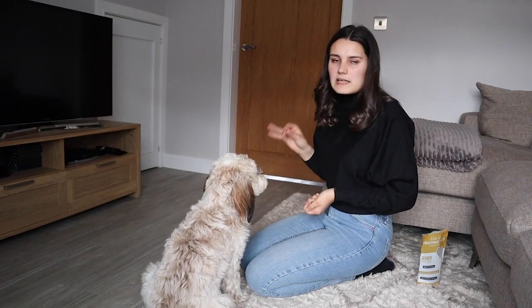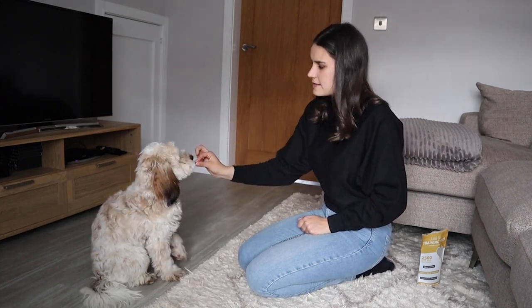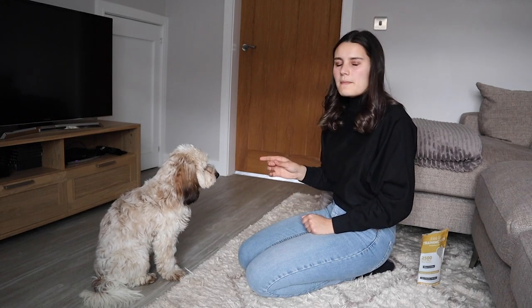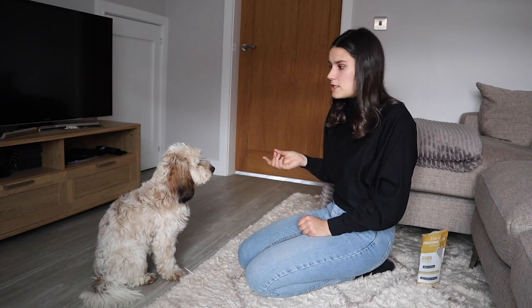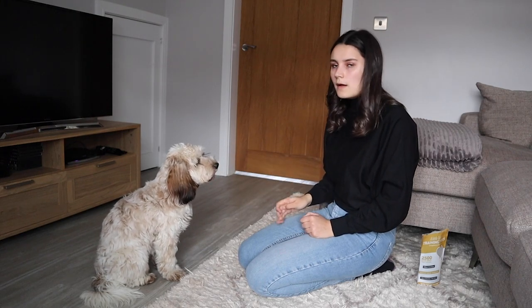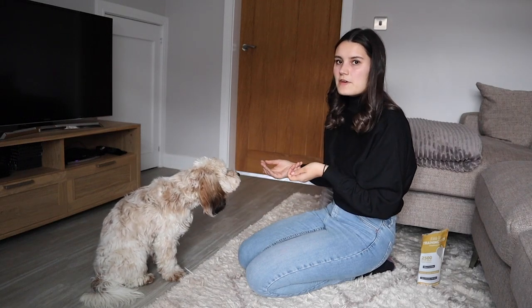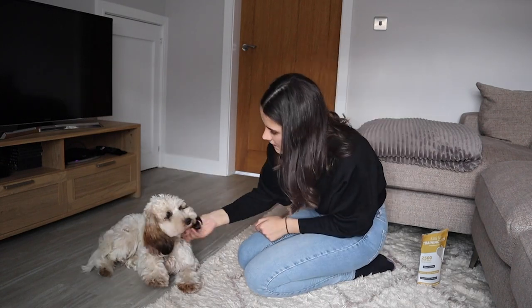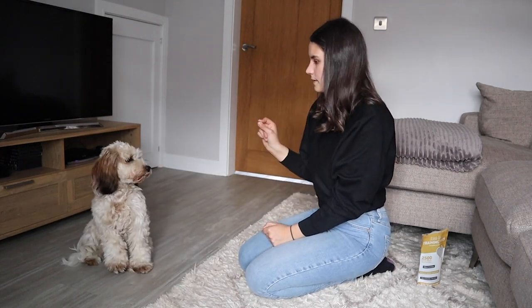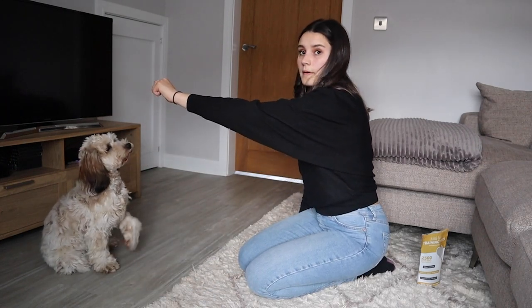As Millie already knows this, she's doing it naturally now. When they're a young pup, you might find that they're jumping up after the treats, that it takes them a lot of coaxing and they just don't stay there. They might get out of position straight away. But once they've figured out the position a few times, then you add in the word. So don't say the word until they know that this is the behaviour you want them to do. And you go, sit. Yes. Sit. Yes. Sit. Yes.